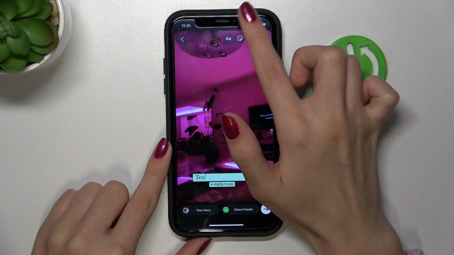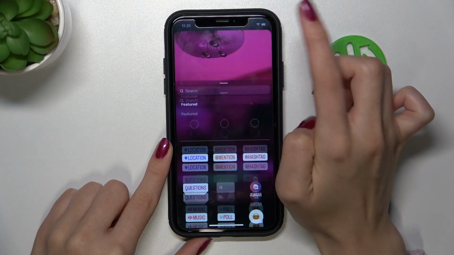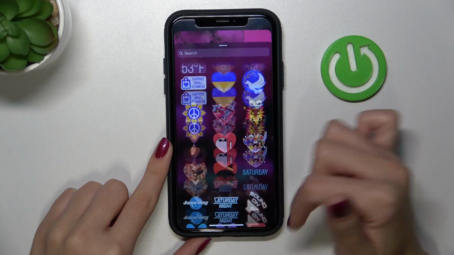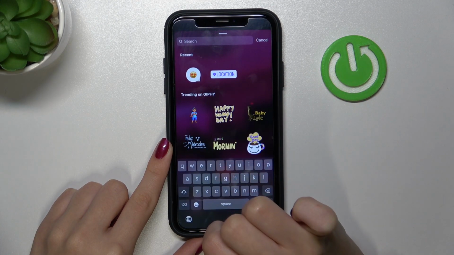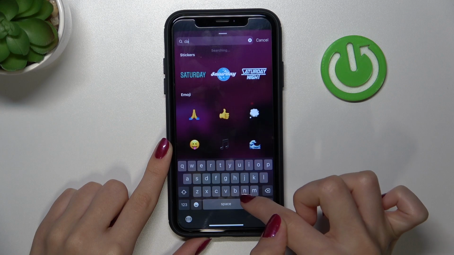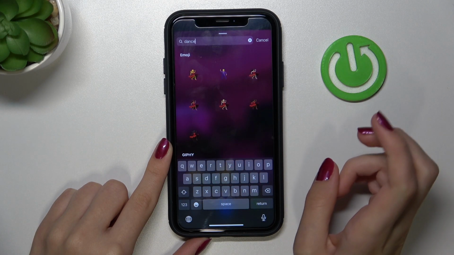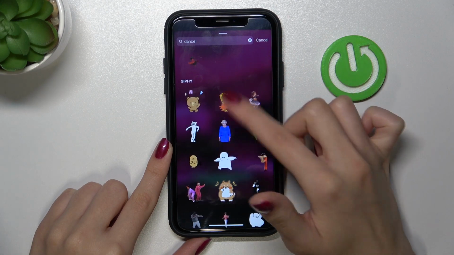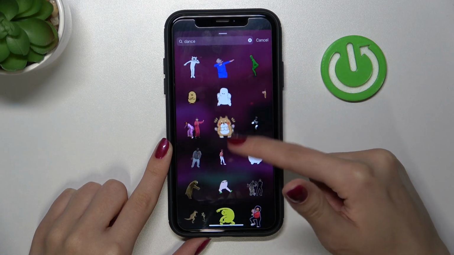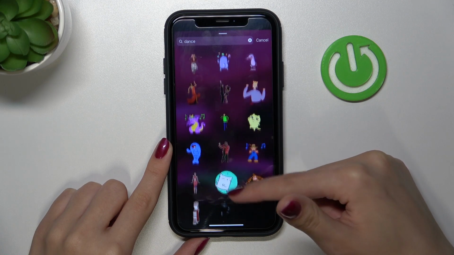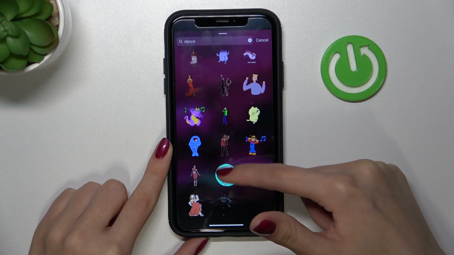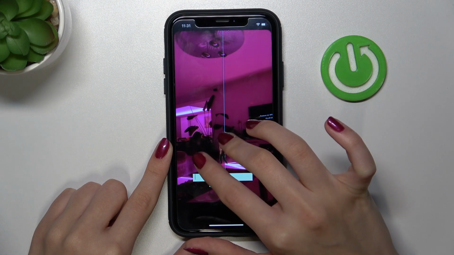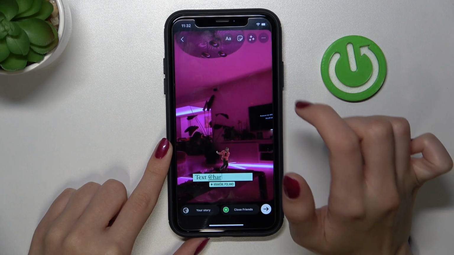Later, after tapping on the second icon at the top, you can smoothly add some stickers, some additional options, and use the search bar for the needful ones. So if you want to set some dance sticker, as an example, this is the emoji section, and after swiping this appeared menu to the bottom, swiping down, you can set some additional stickers. For example, I like this one, so let's locate it in the center too.